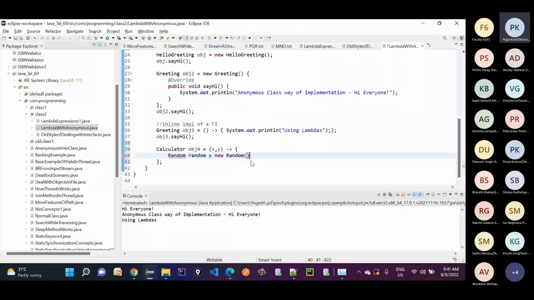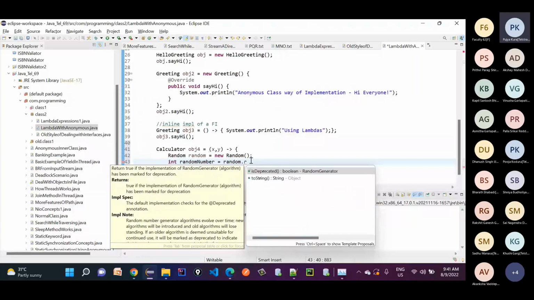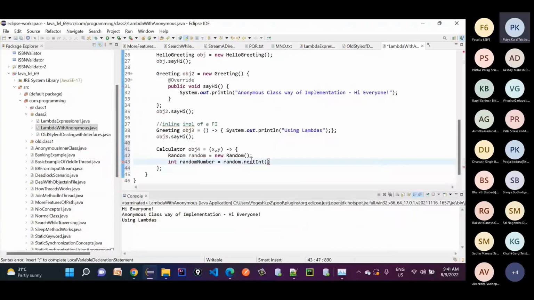This is used to give a primary key. So here I created a variable called random number. I simply use this object and I call a function called nextInt within 50. Randomly from 1 to 50, a number will be given to you. And what you need to return is x plus y plus this random number. This is what it is going to calculate.